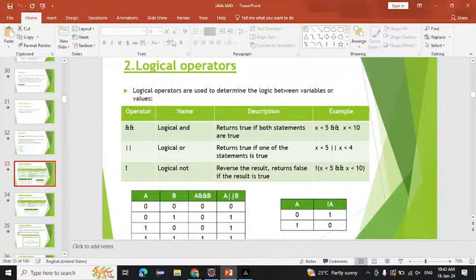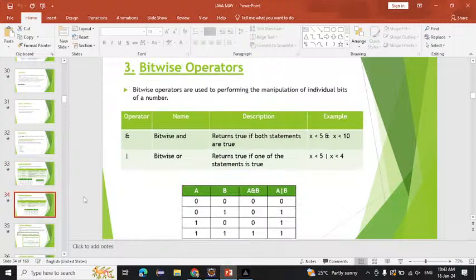Another difference is that logical operators deal with variables and values, but bitwise operators deal with the individual bits of the number. So if you see this also, bitwise and returns true if both the statements are true. What do we need to calculate here? Multiplication or addition?